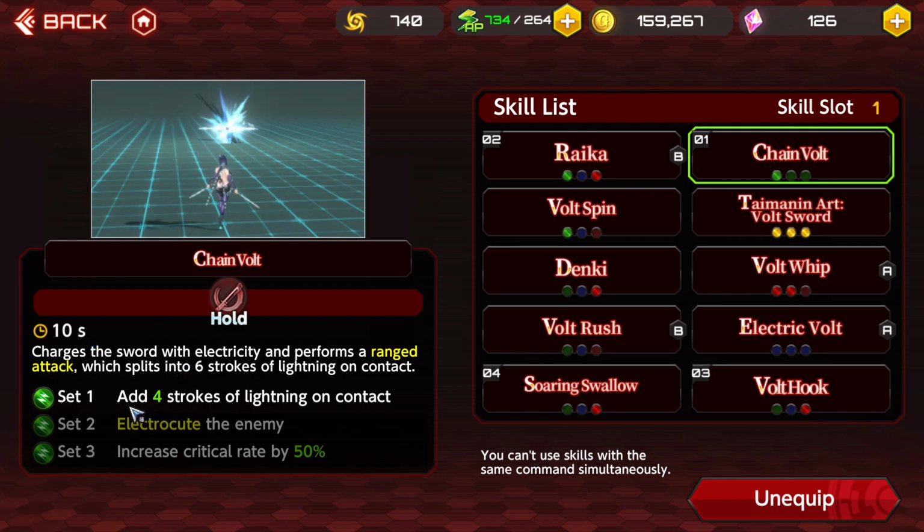This not only has a projectile right there with her Zeus Spear, she has each of these little strokes of lightning as their own projectile, so it does a lot of damage and can crit a lot, because she has an increased critical rate on it. Most importantly, she applies electrocution.